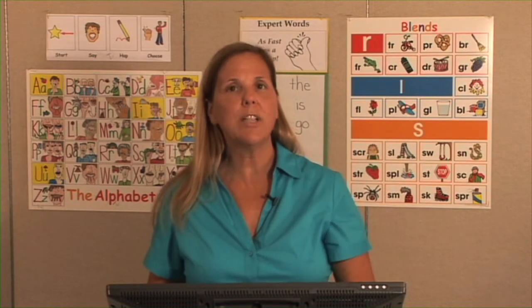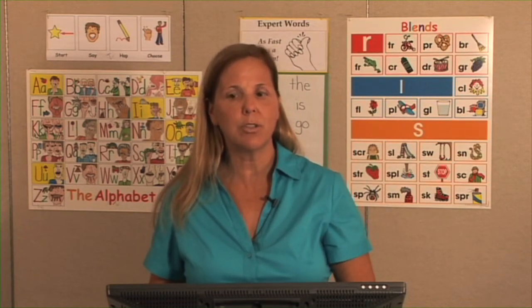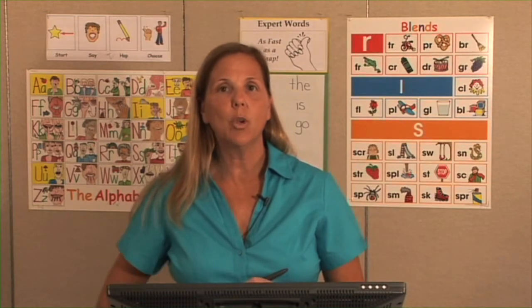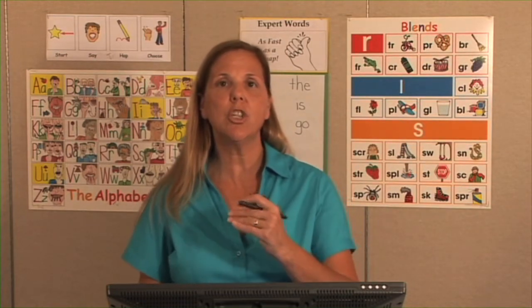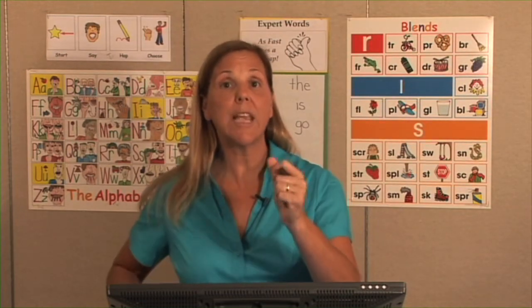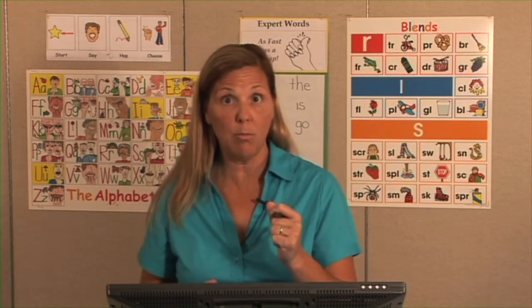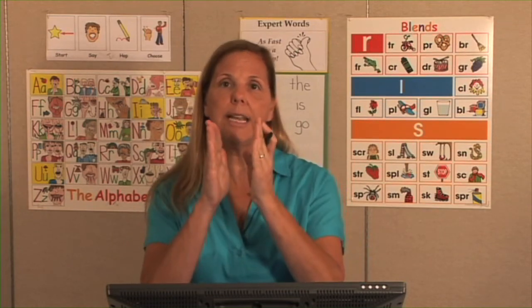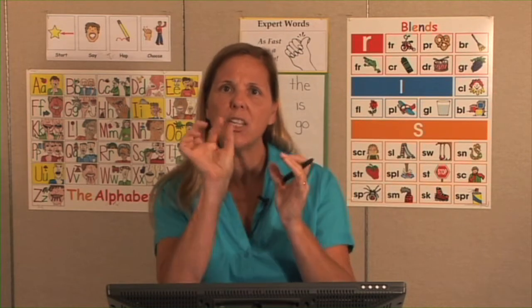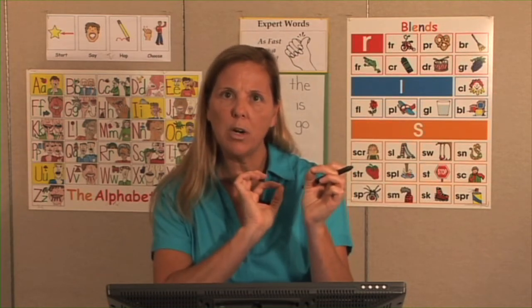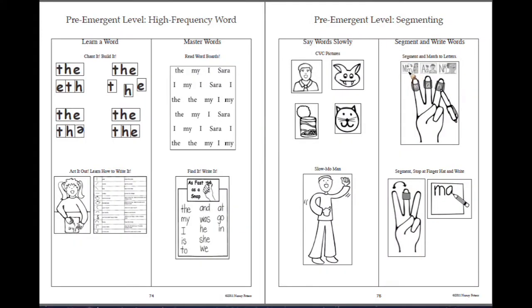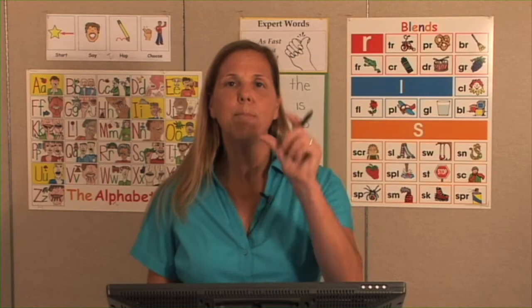Let's move now, once they have those skills, to segmenting the words. When we segment, what we're doing is, first we're just teaching the students how to go from saying the word slowly with Slowmo Man to actually isolating each phoneme or each individual sound in that word. So in this word, on our example here, it was man. How I would do this activity now is I would show the students the picture of the man. Boys and girls, say the picture.